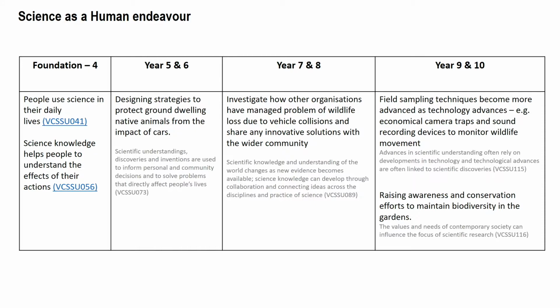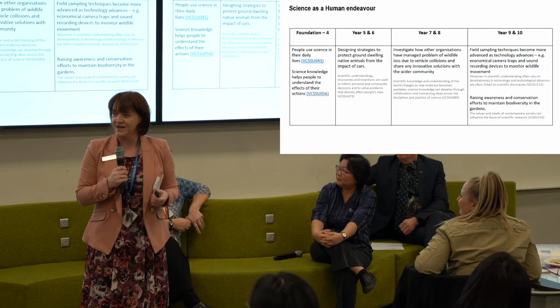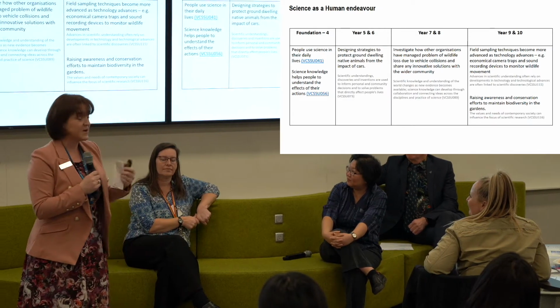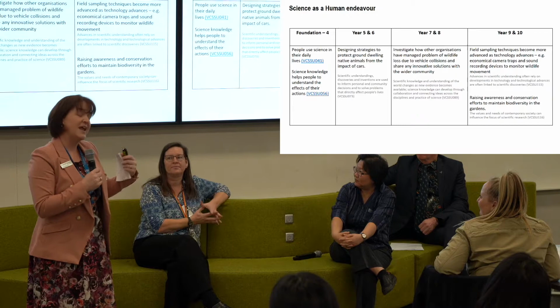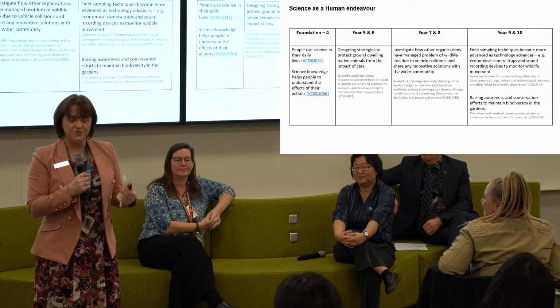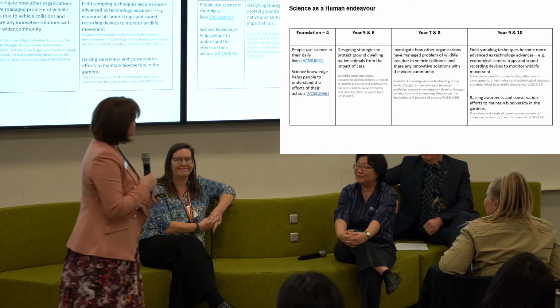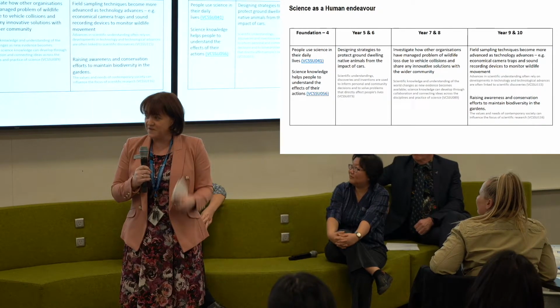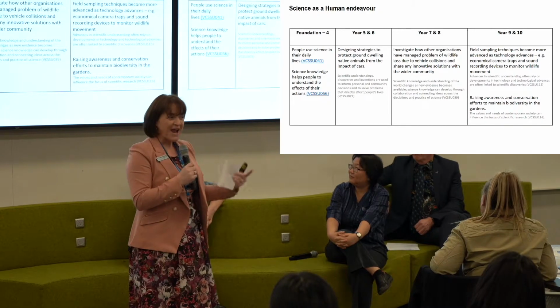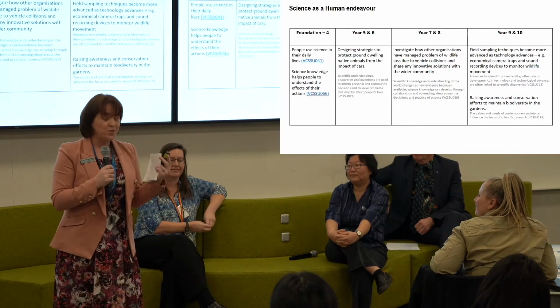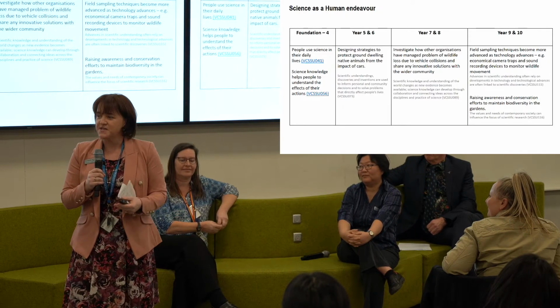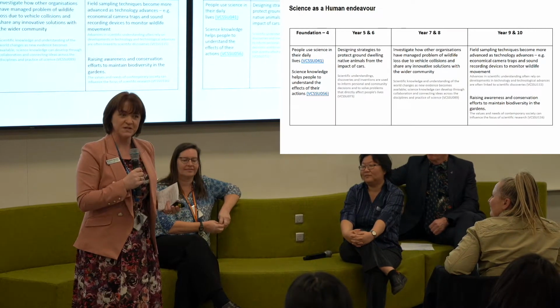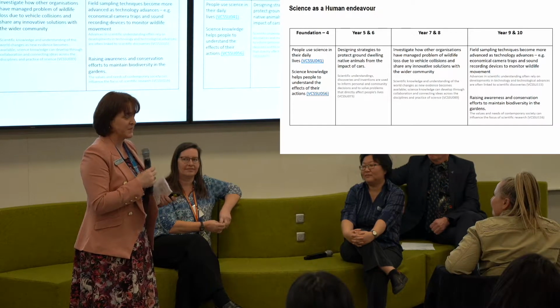Up in our reserve here at Jock Marshall Reserve, they have these camera traps. They're quite cheap now, but technology has advanced to a way that we can have these portable camera traps and they're quite economical to put around. So we can actually gather more data that we couldn't before, thanks to technology. Science as a human endeavour also draws our attention to the idea of failure in science. It's practiced in science, it's not well reported in science. Do we associate failure with science in schools? And I don't think we necessarily do.